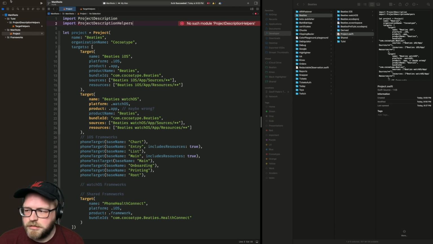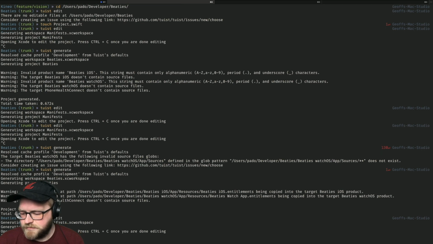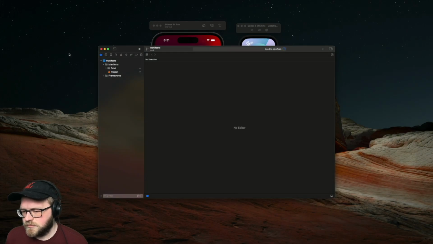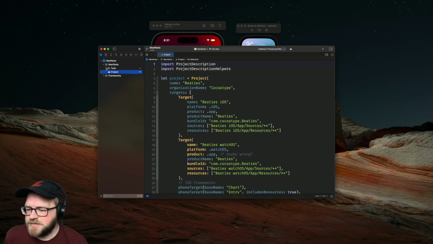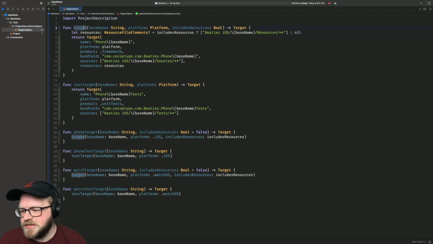I'm going to close this and reopen it because I feel like I've gotten Xcode into a weird spot. Ah, that was the problem, I didn't have Tuist inside the manifests directory. But I also still seem to be having problems. Oh, do I need to make these all public?